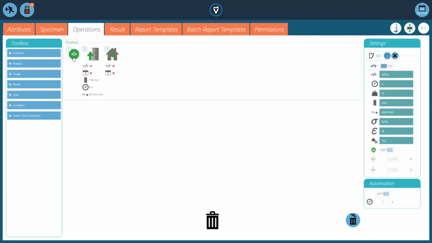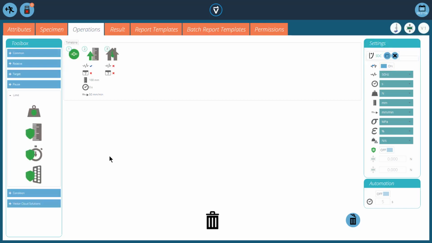So operations, I've got a simple test here of 0, relative 100 millimeters at 50 millimeters a minute, then home. So we're using a displacement. If we try and put a displacement in, it won't work because we're already using a displacement as a limit. So we can put in a load. So this one I'll drop in a load limit.